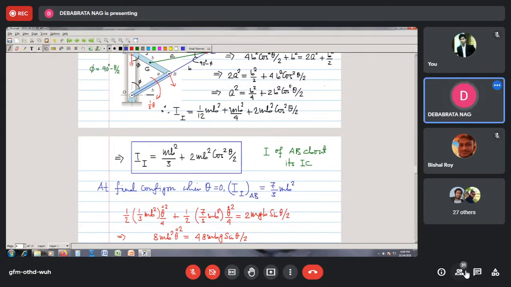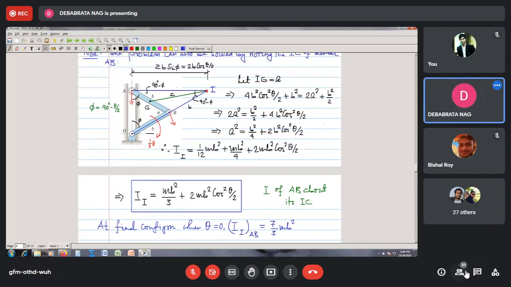So this is the method which I discussed in my first video as an alternative approach to the absolute motion analysis. Basically, what I want to say is that here I have tried to show you the application of the instantaneous center for calculating the kinetic energy of this link which is undergoing GPM. I found it for any arbitrary position, and then put theta equal to 0 to get our particular position. So this is the thing that we have discussed.